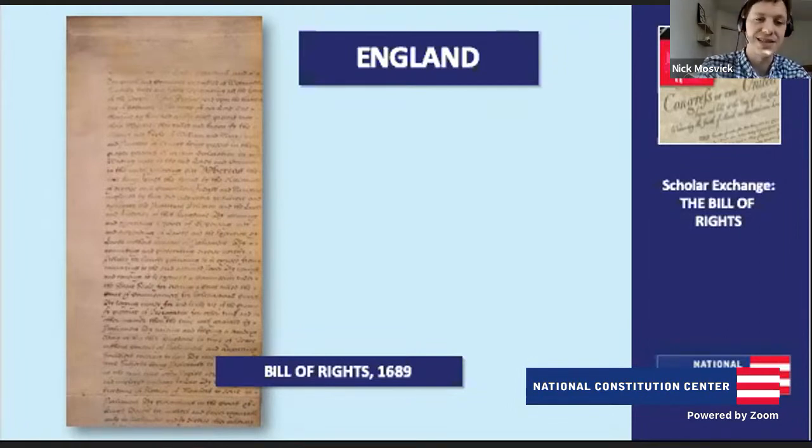And what they did is they issued something called the Petition of Right, or I'm sorry, not the Petition of Right, but they issued a Bill of Rights as well, a bill essentially talking about all the ways in which King James had harmed the rights of the people and the rights of the sovereign. And so the Bill of Rights came directly from the abuses of the king himself.